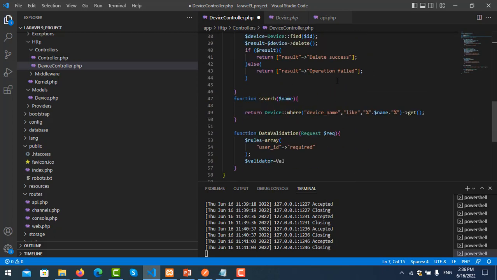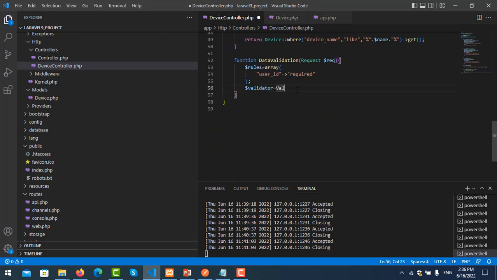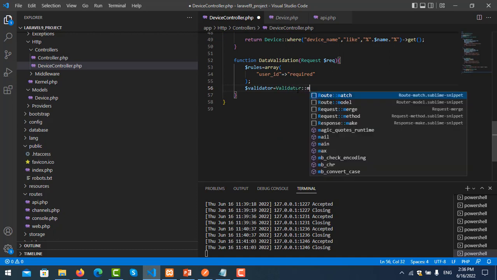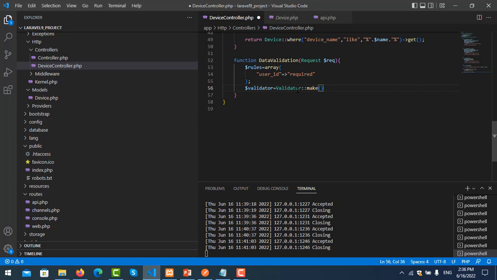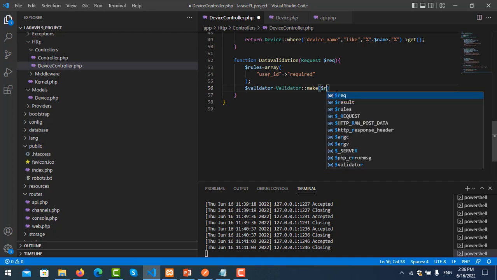Then we use Validator::make with request all.